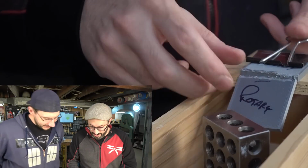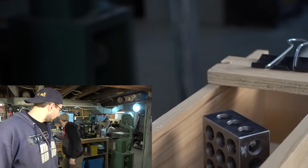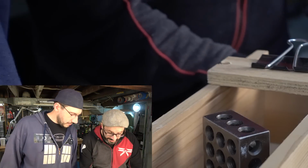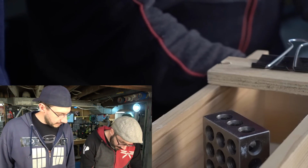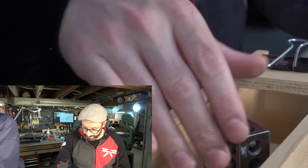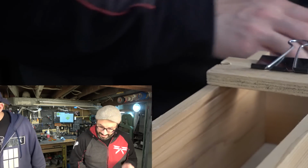Broke at 3 pounds. All right, so we should write on this with a marker. We will write down the weight at which it broke. Yes, the weight at which it broke. All right, very good. Okay. That was really exciting. Was it? Yeah. I kind of enjoyed that. That was kind of cool.